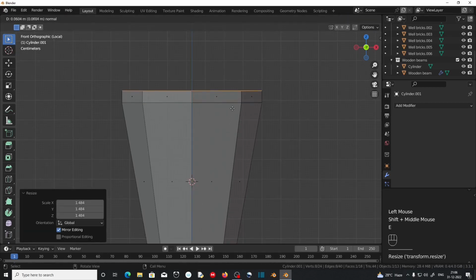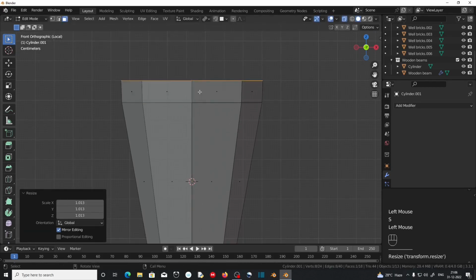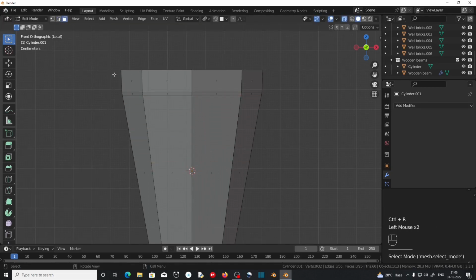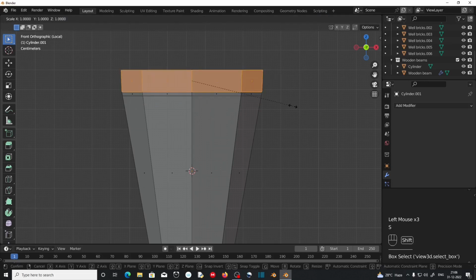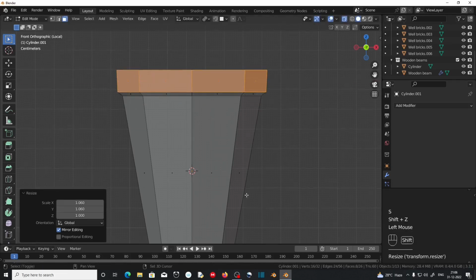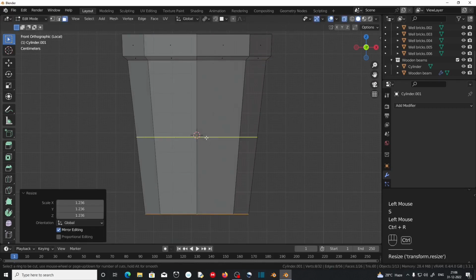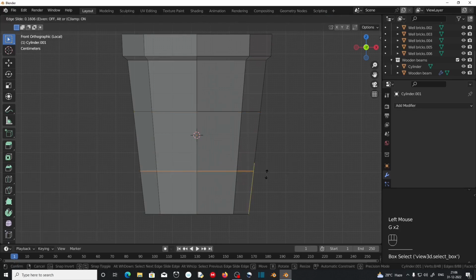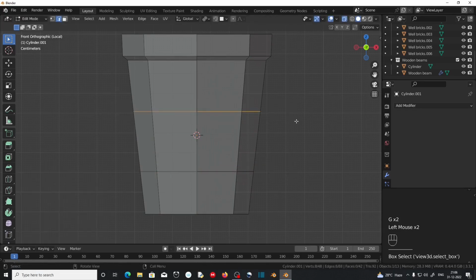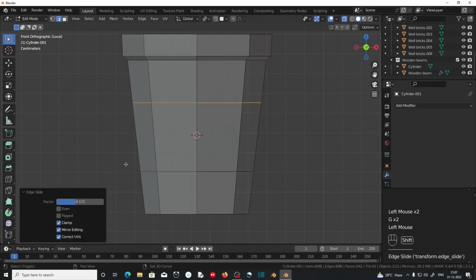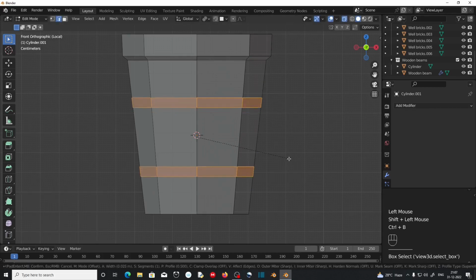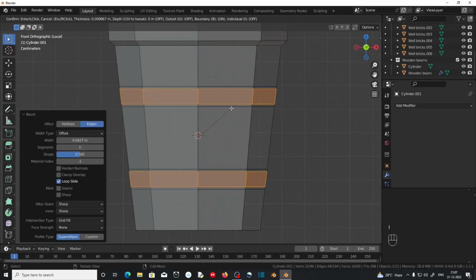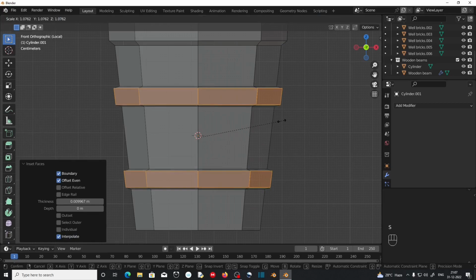Now E to extrude, S to scale a little to make something like this, Control plus R, left click, slide the loop cut to here, go to face selection mode, select this face loop, S to scale, shift Z, scale it to something like this. Control plus R, increase the number to 2, left click, right click, select this one, GG, slide it to here, select this one, GG, slide it to here. Then shift to select these two, Control plus B to bevel and make something like this. I to inset and place it here, S to scale and make something like this.